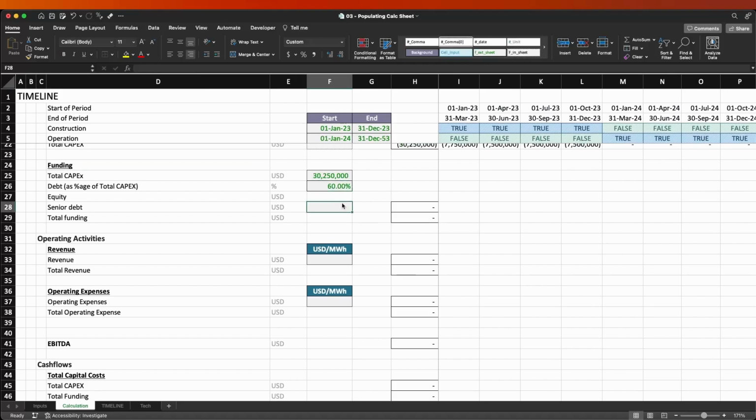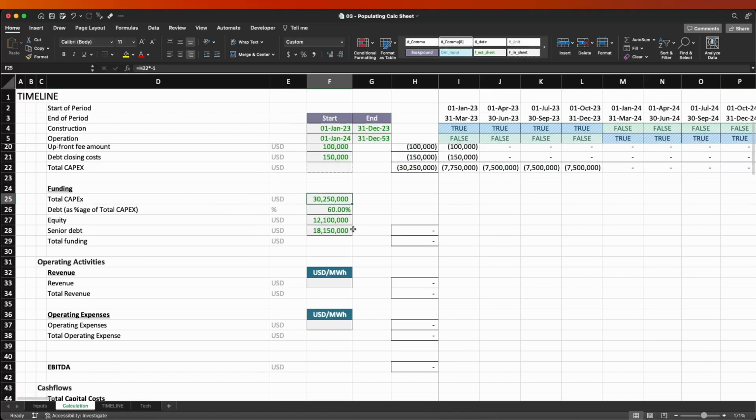Let me copy this here now. So we know how much we want, and we know the total CAPEX. Now basically what we can do here is calculate how much debt we need. It's going to be this number here. I can press F4 one time, multiply by this one here, and then the difference between this and this gives me the total funding for equity, right?